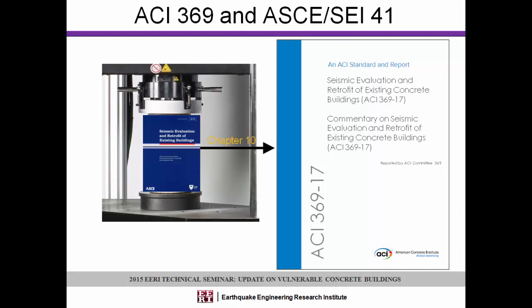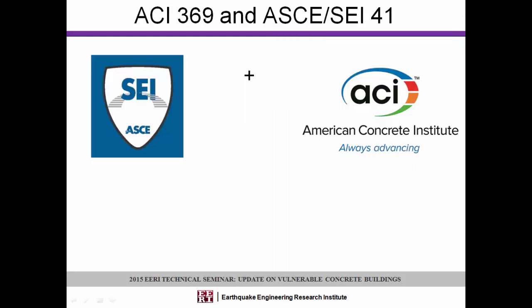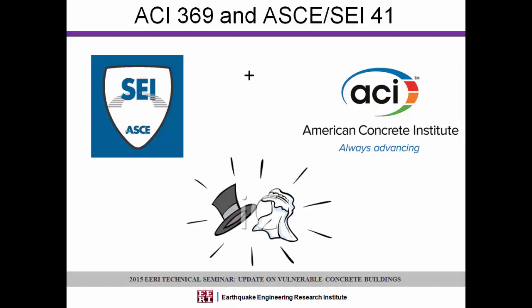But to get this all done, we had to work out a relationship between ACI and ASCE. They had to come to an agreement. These would be two standards: the ACI 369 standard and ASCE 41. We don't really want them to diverge from each other, so they need to work together. You can't start doing whatever we want in ACI 369, because then it will not work with ASCE 41, and vice versa. If they change all their framework, then whatever happens at 369 does not work out. So we had to work out an agreement. It was a happy one at that.